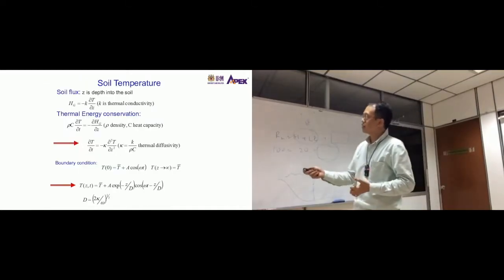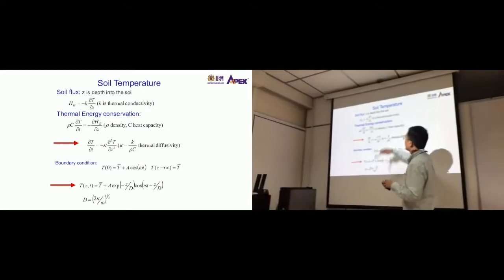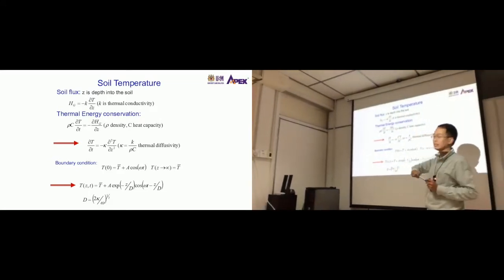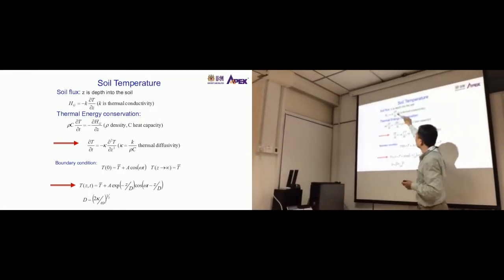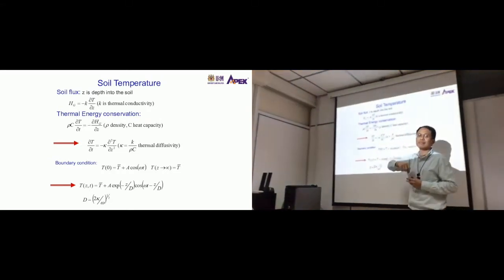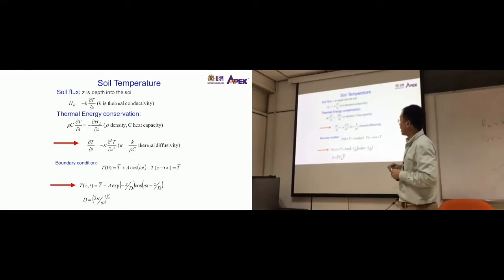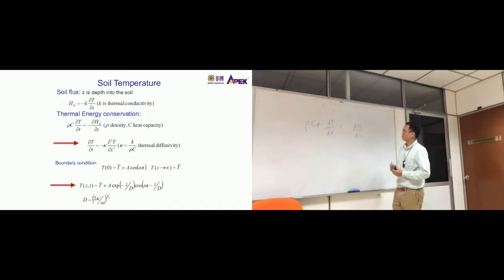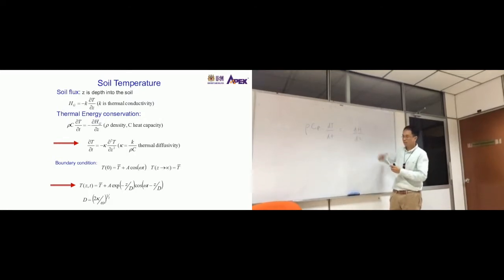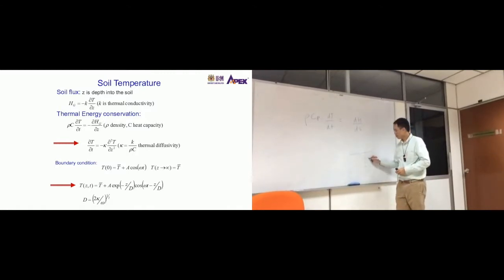So again, this is the same equation as just now. Notice that this is temperature with height, and this is both concerning heat. This one is temperature with time. The changes of temperature with time should be equal to changes of heat with height. It's called thermal energy conservation. Okay, this one, if you want to use it, means that you have to have multiple level measurements of temperature.